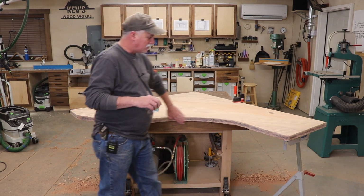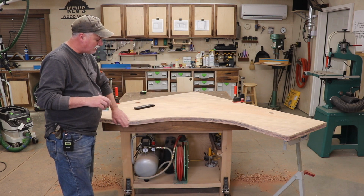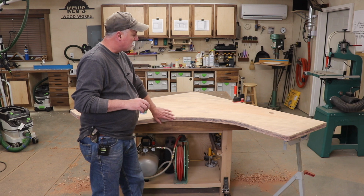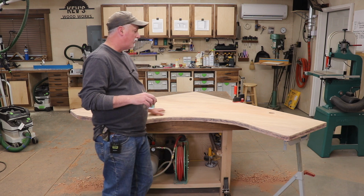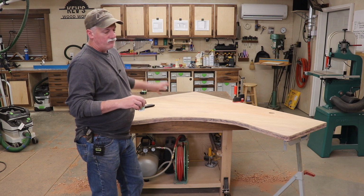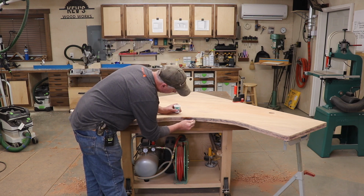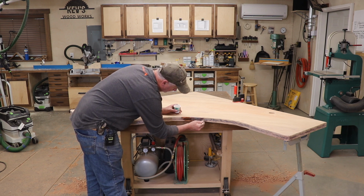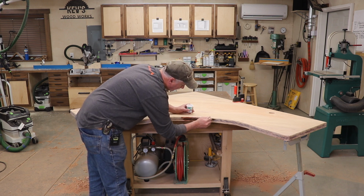So the last step that I do is to actually epoxy this new faux live edge. I do that with live edge anyway, so it was a natural step. But it really pops this out. And then we'll finish the whole piece after I final sand the top, like I normally would. This will all get a coat of Armor Seal and then several coats of General Finishes waterborne poly. And a couple of runs or drips just isn't a big deal because we still have to sand this whole top.